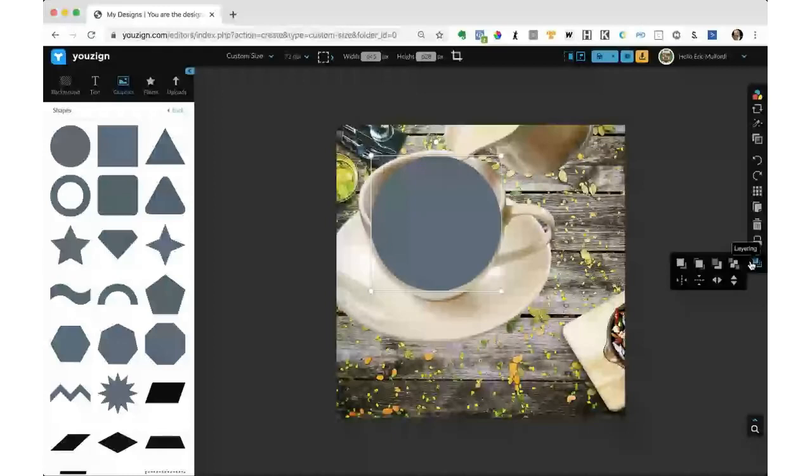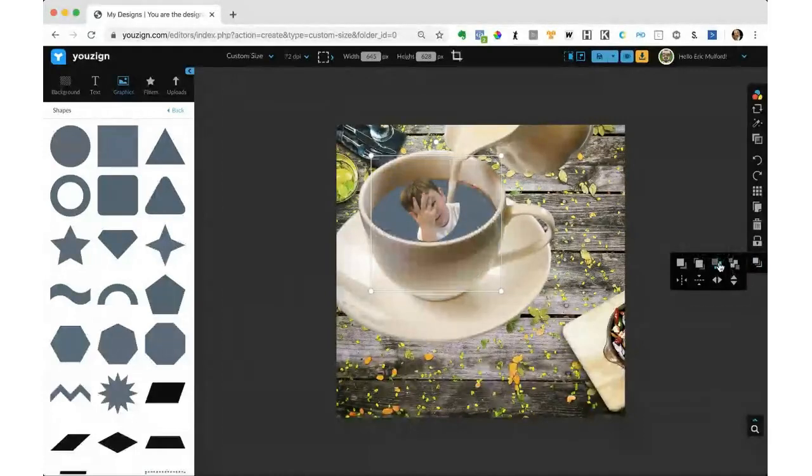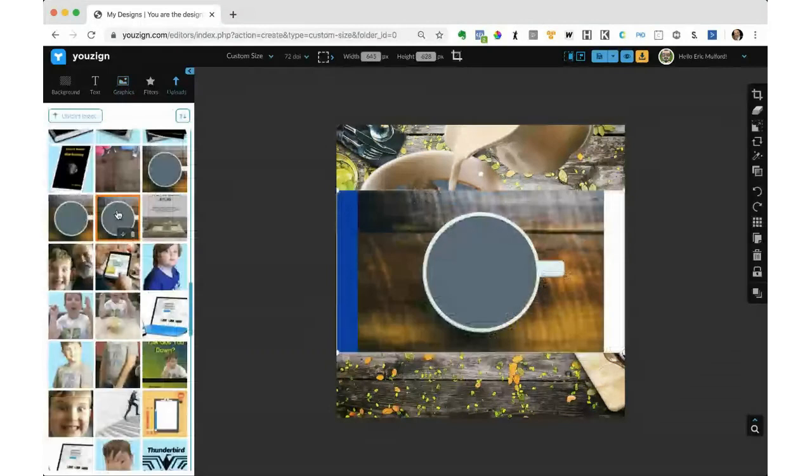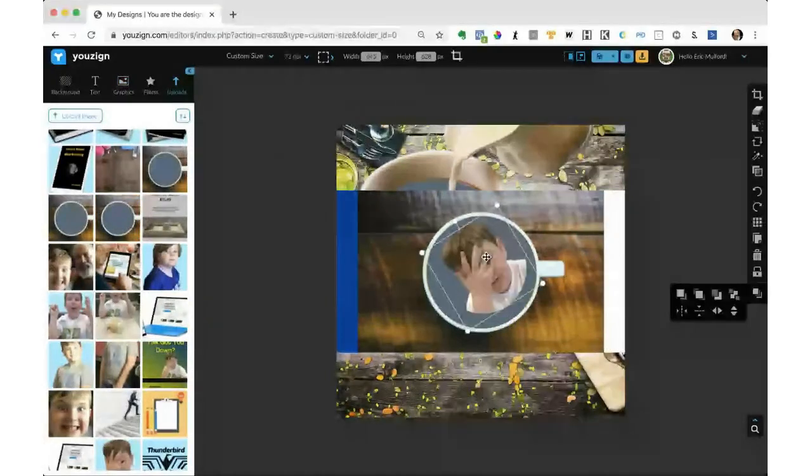See, this is easy enough to do. Take my layer tool, and I send that backwards like that. That's easy enough to do. The problem is it's never going to look right because the angle is not right. So if you want to do something like this, the best way to do it, back over to the uploads, is with an image like that. So now I can actually take this image and with the layer tool, I bring it to the front.